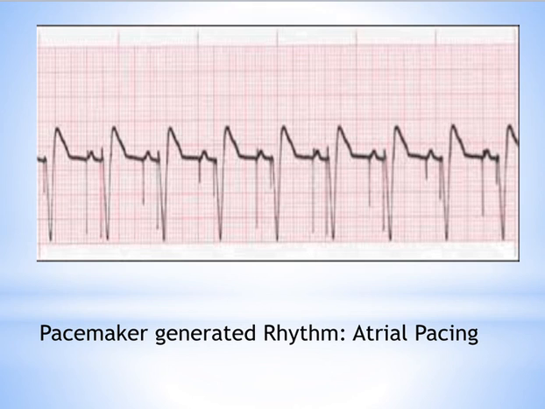We want to always make sure that there's a QRS after the pacer spike, because if there's no QRS, it's called loss of capture, and your patient may not be perfusing, the ventricles may not be pumping. So it should be pacer spike, P wave, QRS, T wave. We still want to watch for that. If they have a pacemaker, they need to be instructed to stay away from strong magnetic fields like MRIs.